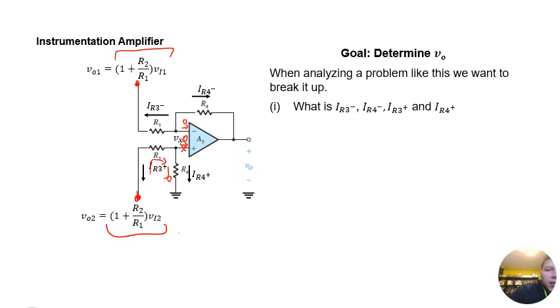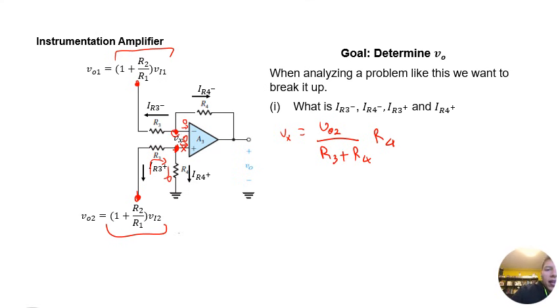And to figure out what this voltage Vx is, we can basically do a voltage division. So we know that basically Vx will be equal to VO2 divided by R3 plus R4, times R4. And so we know that that's the voltage here and that's the voltage here.